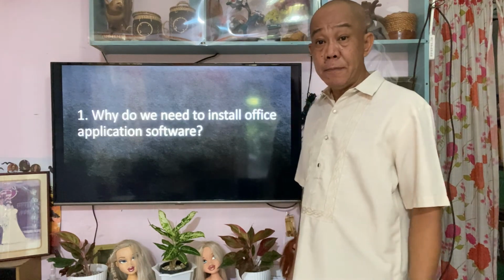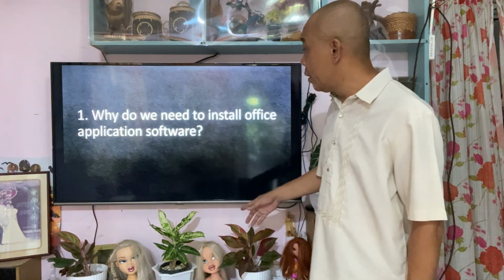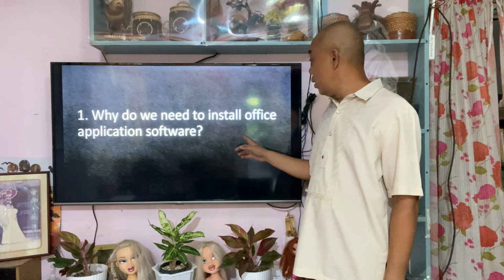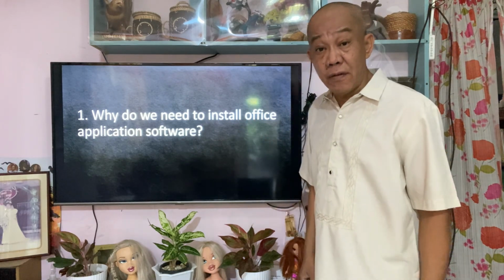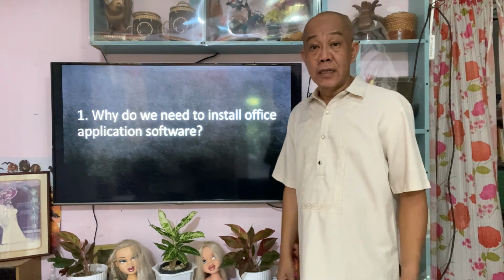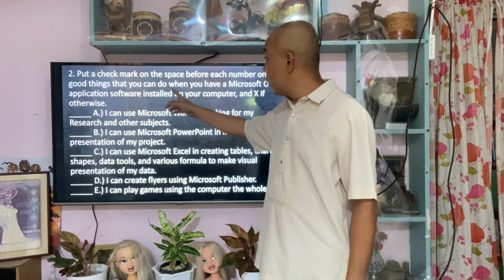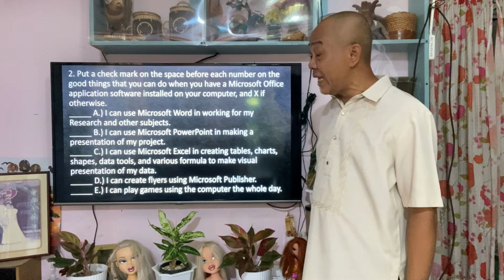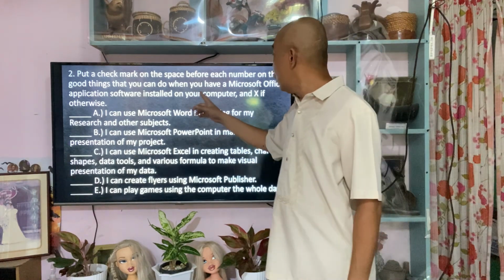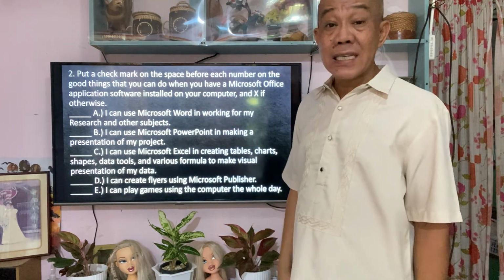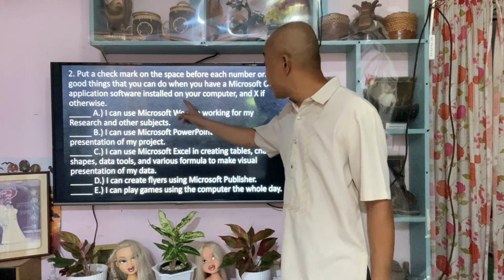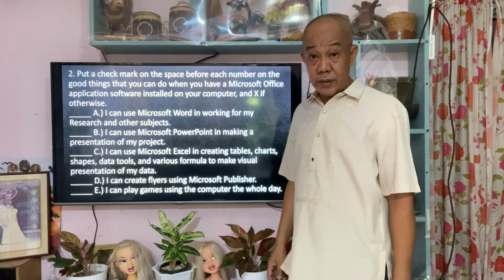In order for me to find out if you understand the lesson, you're going to answer the following questions. Question number 1: why do we need to install Office application software? For question number 2, put a check mark on the space before its number on the good things that you can do when you have a Microsoft Office application software installed on your computer.